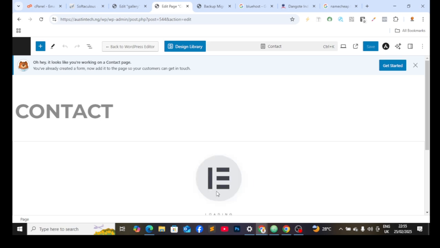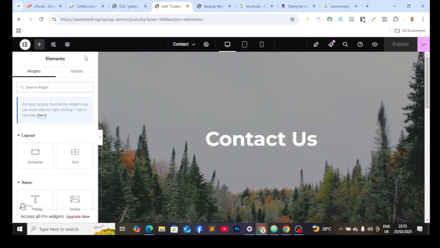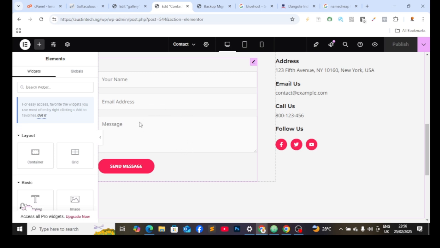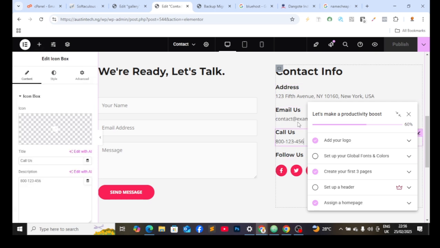Now you choose edit with Elementor. Here is the contact us page. You can see the form, the address, everything, how you want it to be. You can just design this. Like I told you earlier, anything you are doing on this side of the page, it will reflect here.